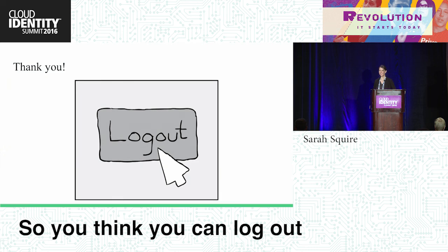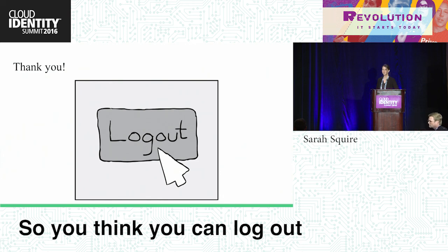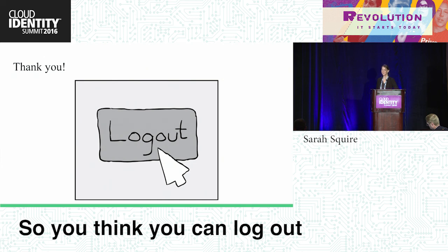Another audience member: We have an application where you have to e-sign things to approve. You might log in through the corporate identity provider using Windows login — you've already done Ctrl-Alt-Delete, you're logged into the domain, and you're right into the application. But when we have to e-sign to approve something, we send forceAuthn equals true in the SAML request. Unfortunately, Windows integrated authentication just says 'great, you're re-authenticated' and you're right back in, with no interactive e-sign. So we had to get creative with other parameters that are not really in the SAML specification — other POST parameters. It's not specifically disallowed either. It's not logout — it's more like 'log in again.'